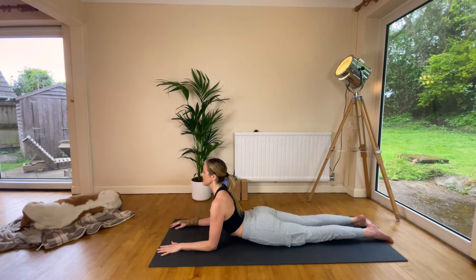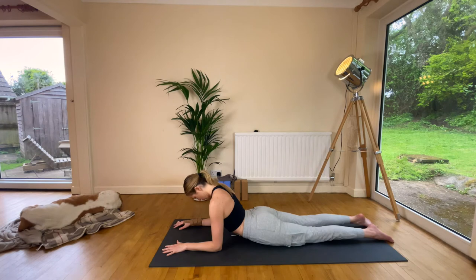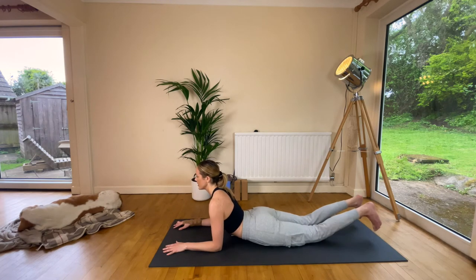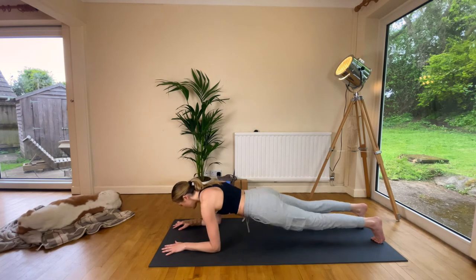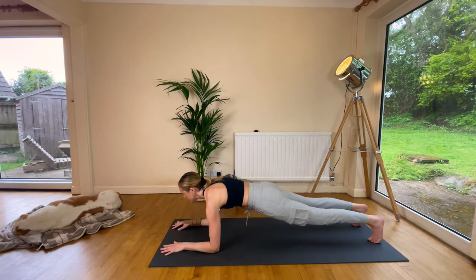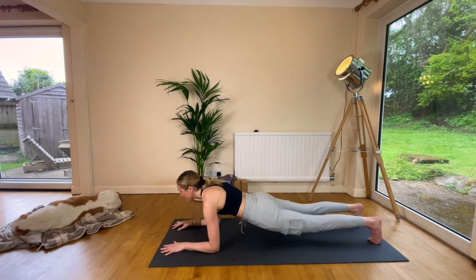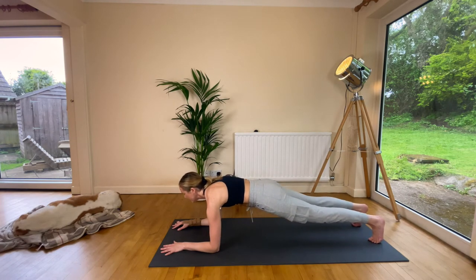So find something that feels good here. And then making sure that the elbows are directly underneath the shoulders here. Tuck the toes under. Find your forearm plank. So forearm plank, we want to engage the belly, push back into the heels, broad across the collarbones, tucking the tailbone under. So we don't want to be lifting the butt up and we don't want to be sinking the hips low. So it's really similar to plank. It's just asking different things of the body.